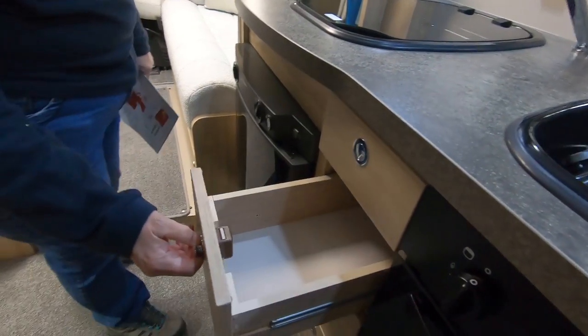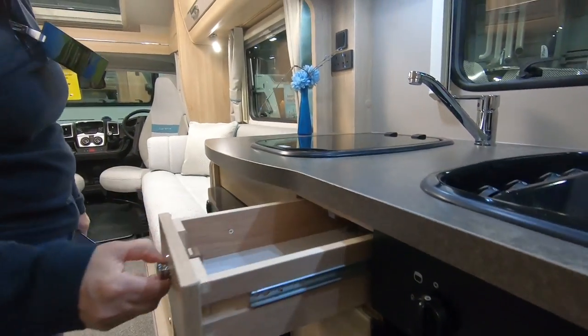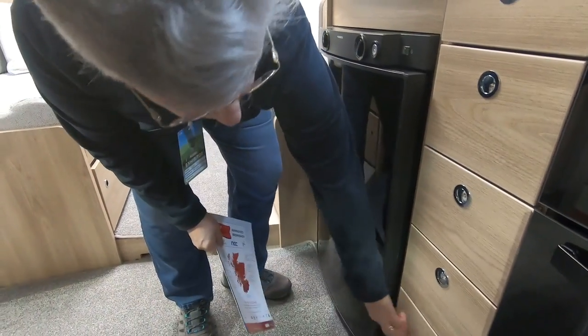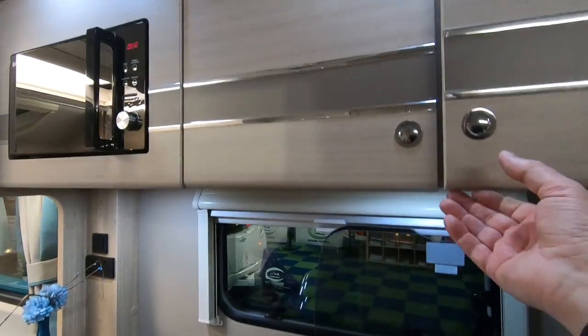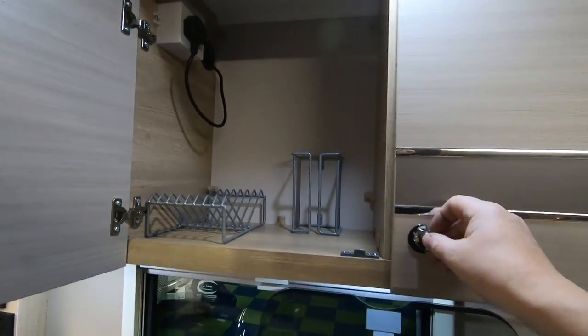There's a load of drawers here. Sorry, you missed the opening. Oh, go on then, I'll let you open them. Nice little gadget drawers, aren't they? You'll put your knives and forks in there, and they're reasonably deep as well. That's a tiny one, I imagine just for your knives and forks. What's the one at the bottom? That's a little cupboard, I guess. That opens that way. And there's another one under there as well. Assume you've got your plate racks in here somewhere. Still don't know what that's for, if anyone can answer. I think it's for putting your fairy liquid bottles in.